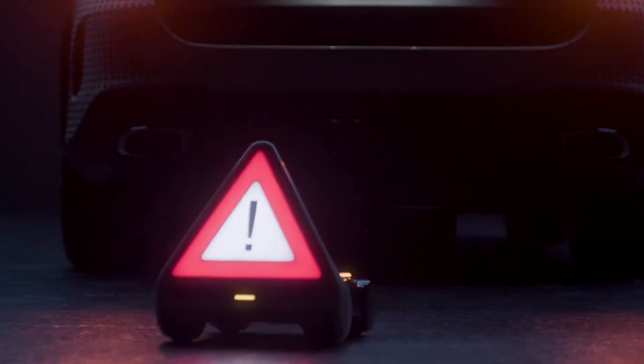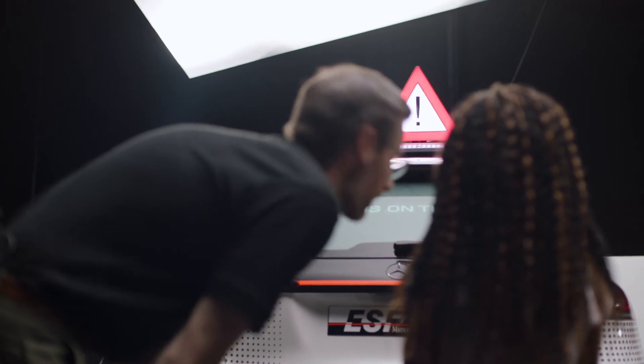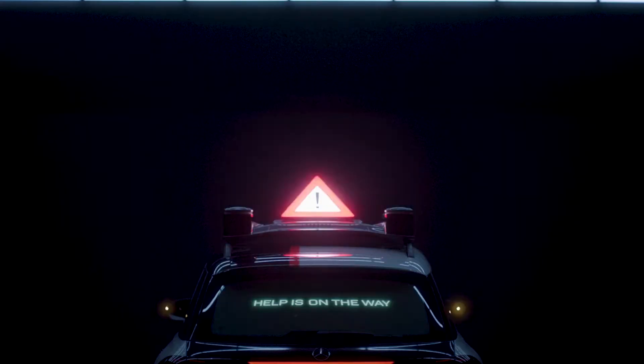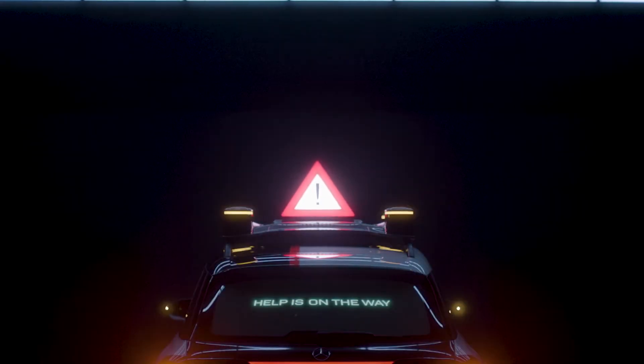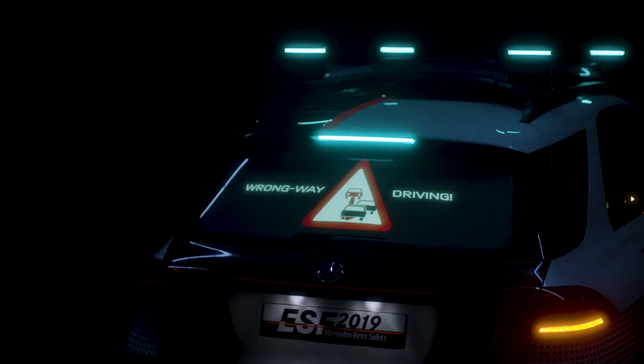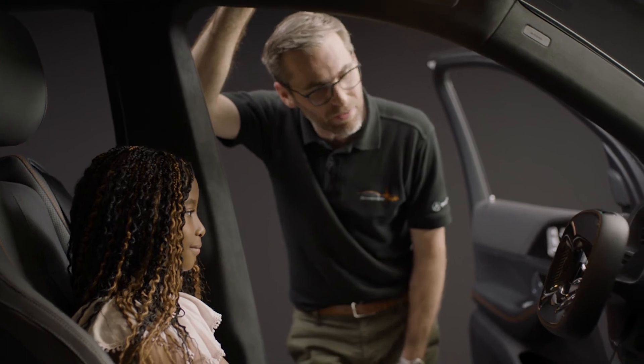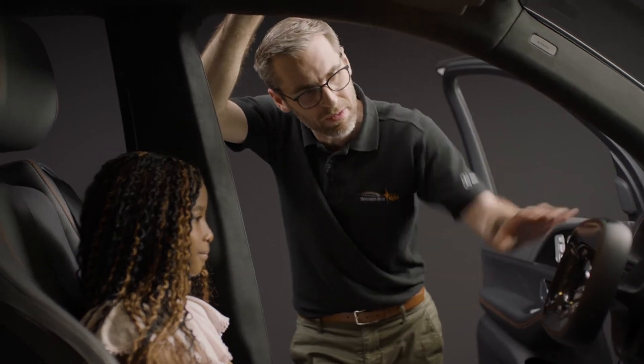The warning triangle robot is a global concept. The robot itself is also an additional warning triangle, which can be deployed on the roof and which is also pulsating and illuminated. We are also using the projection on the rear window to communicate with other road users. I think this system will perhaps begin appearing in automated driving cars in the coming future.